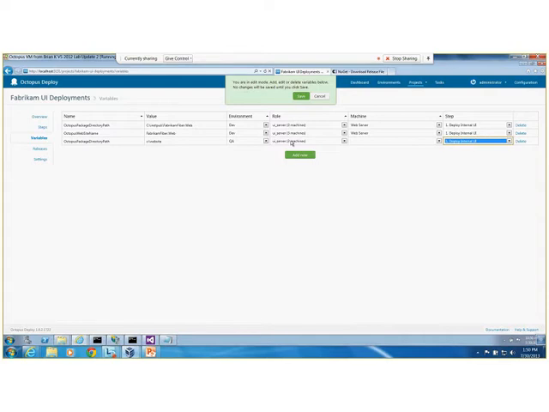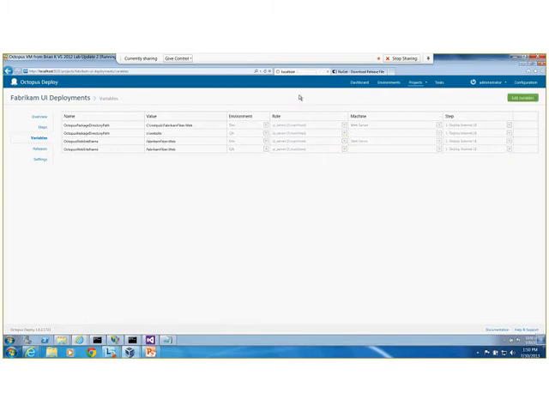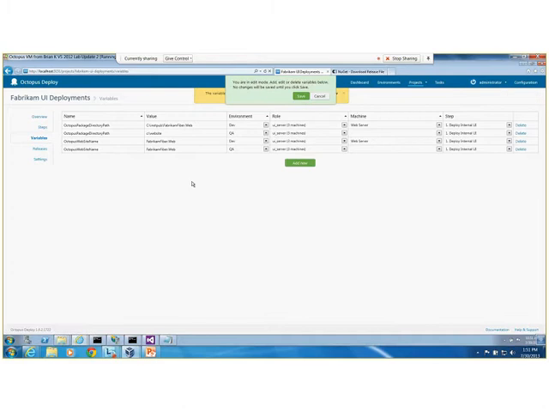Okay, and then we would add another variable, and this would be the website name, and we don't necessarily have to do this. Again, I just do it just to be sure, and we would call it fabricamfiber.web, and it's QA, and it's our UI servers, and we deploy here. And we save. And we do the same thing for our services or whatever. Oh, the other thing you can do with variables, so let's go in here. Let's say you have some configuration strings you need to change.